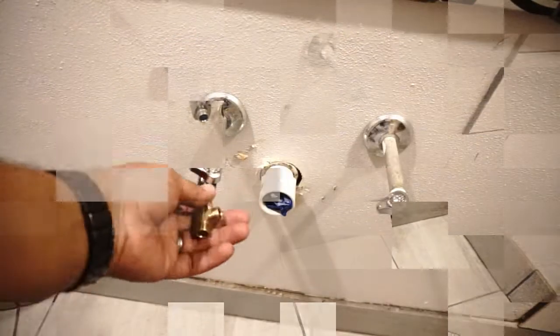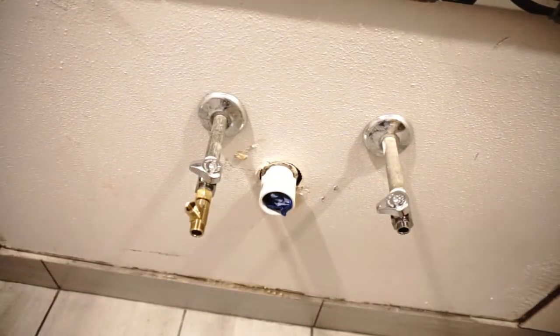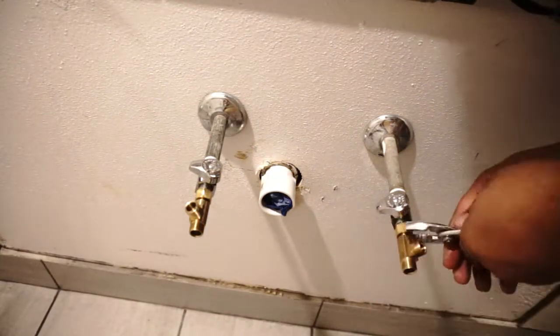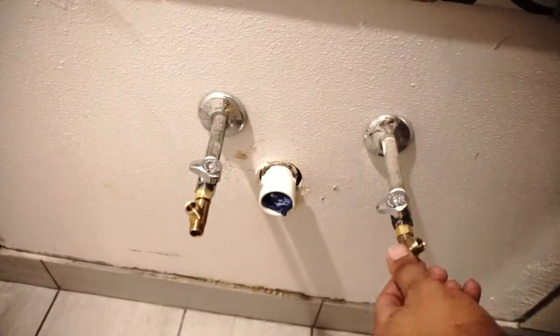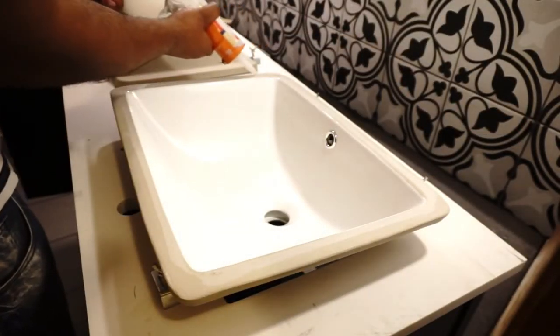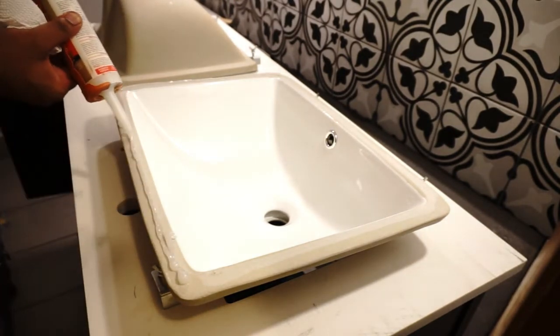Then after that I put on these double compression fitting 3/8. So that's the way that I converted it into a double instead of a single. Is this 100% the best way to do it? No, the best way to do it is to bust the wall open and get them their own separates, but I gave them their own separates outside of the wall, and it's okay.